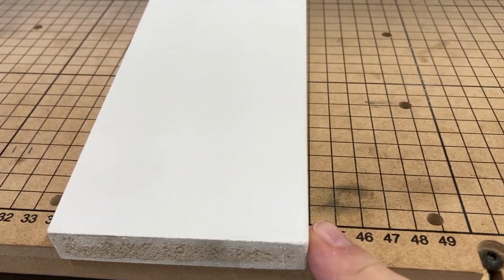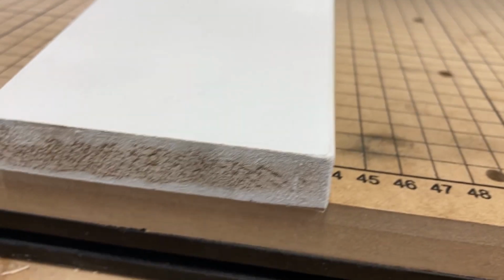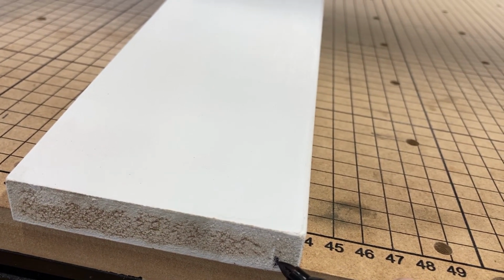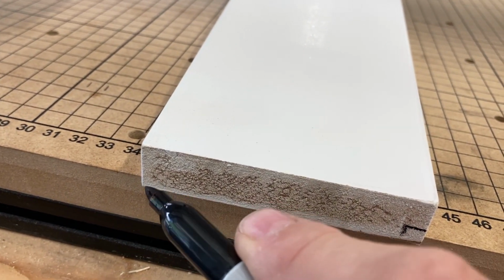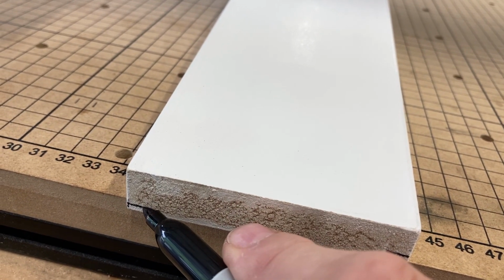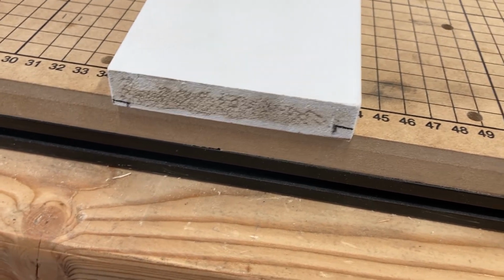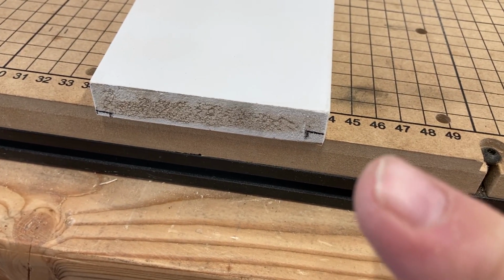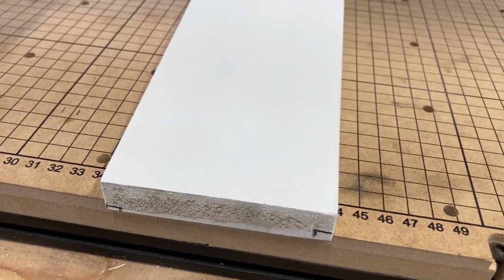So instead of buying T-tracks to go in between, what I'm going to do is take these boards over to the table saw, and I'm going to cut a rabbet out of each side so that when I put these together with a 1/4 of an inch gap in between, I'll have a T-slot. And then I can use regular hex bolts, or I can use T-bolts to slide along and do my clamping.